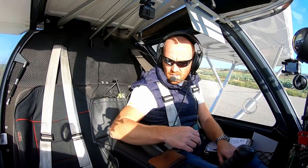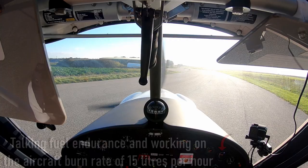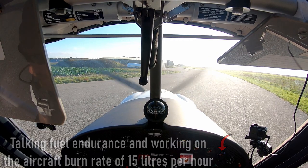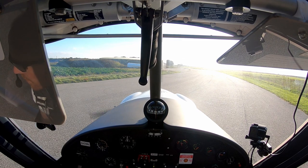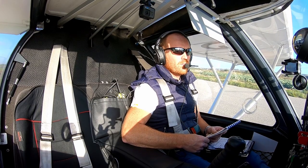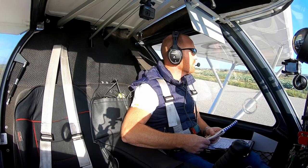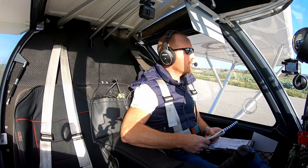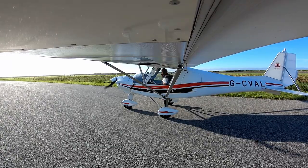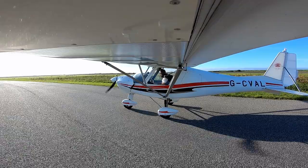You'll find with aviation that everything's routine, if you're used to routine. 50 litres. We always say we need an hour for reserve and an hour flying, which will be 30. And obviously another 15, which is another hour, is 45. So I've got 3 hours flying if I was going to use the reserve. But I've got 2 hours safe, which is plenty.